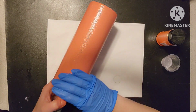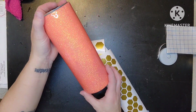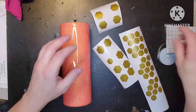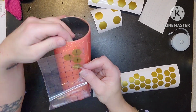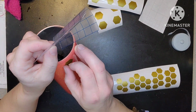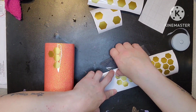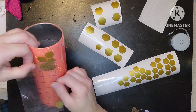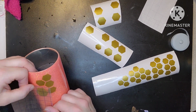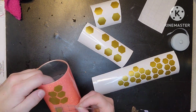I do apologize, my phone stopped recording when I went to put the glitter on, but this is it after 2 coats of epoxy. And here I am putting on some honeycombs. I just got them off Cricut, and I'm just gonna put them on in little clusters, kind of randomly around the cup, leaving a space for a decal.